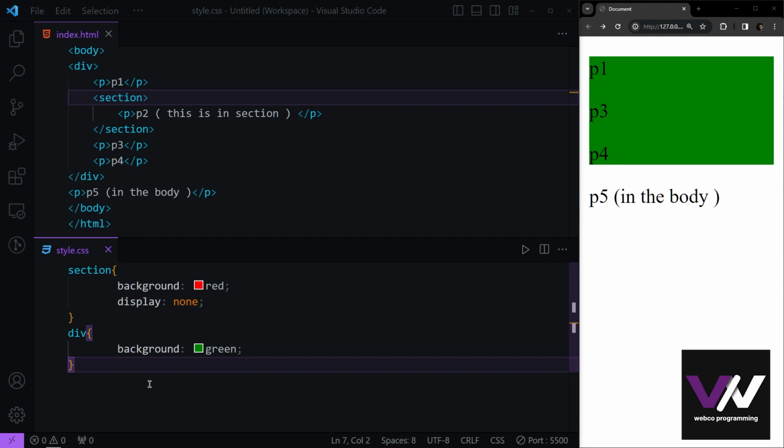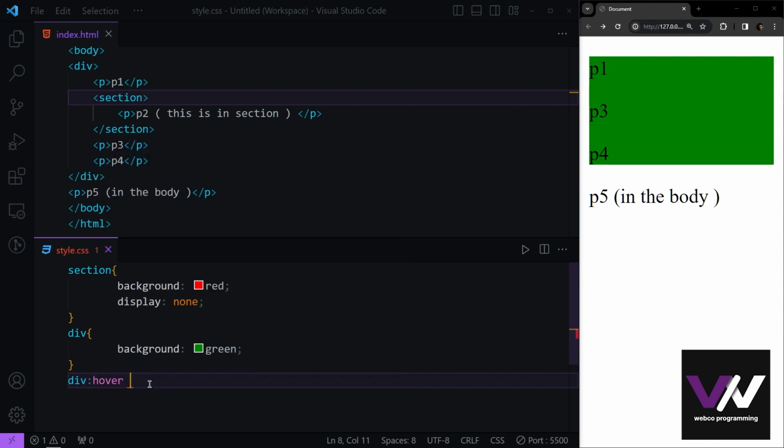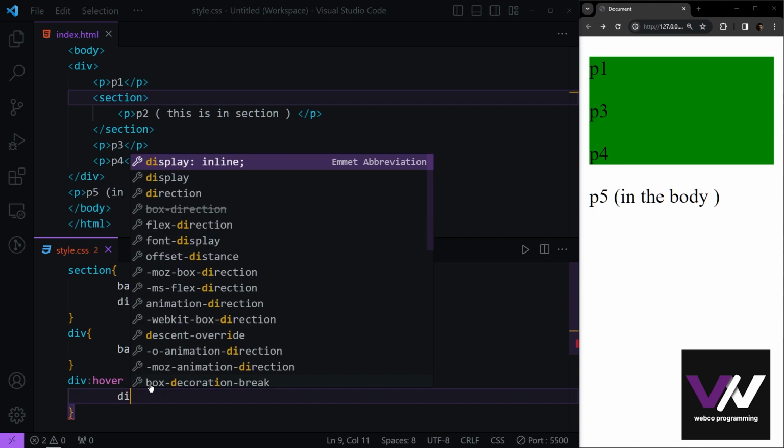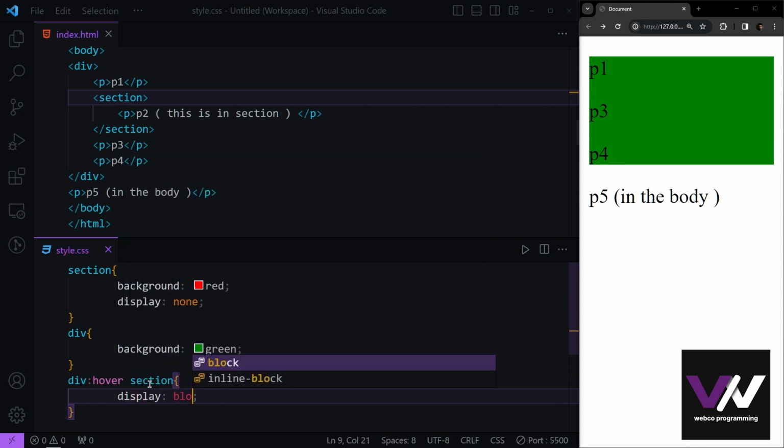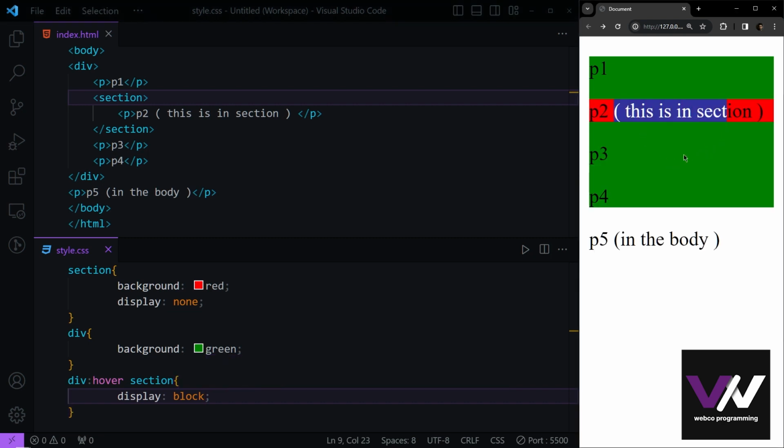But we can apply this rule, which is when we have our div hovered, this section inside that is going to be display block. Now, if I mouse over this green part, we should see our red section right here. And if I take my mouse out of this green box, it is going to be hidden.